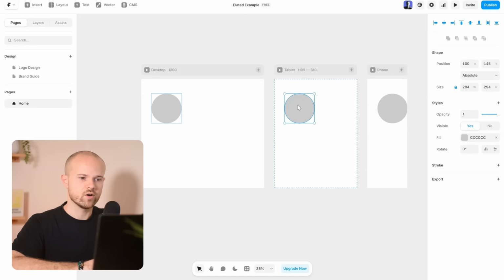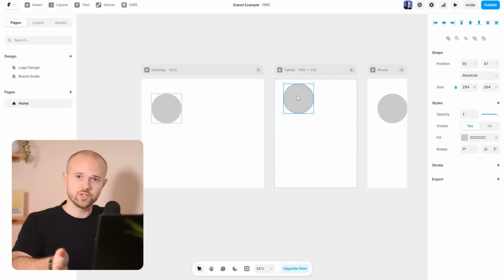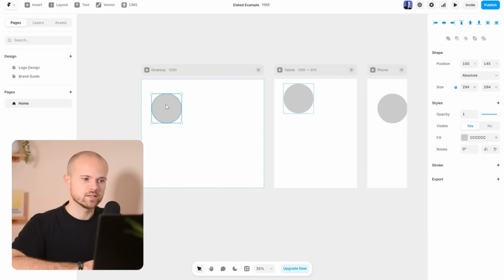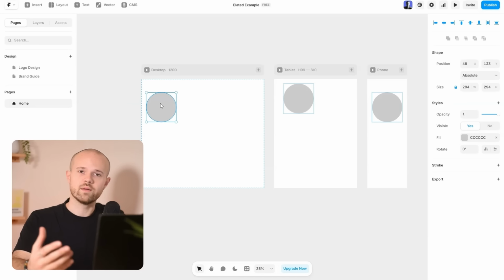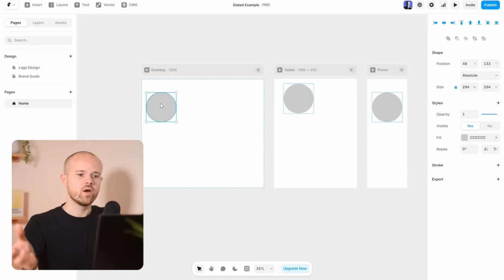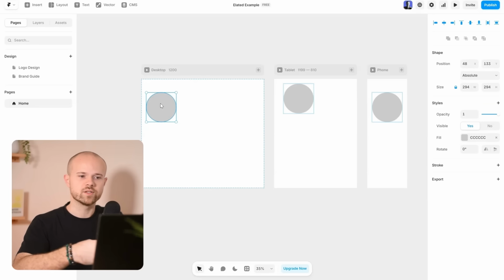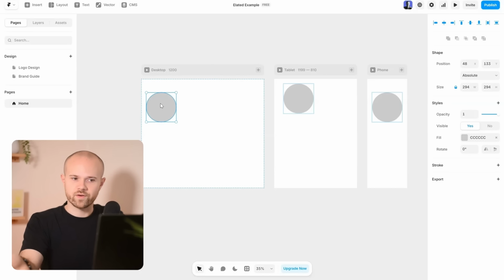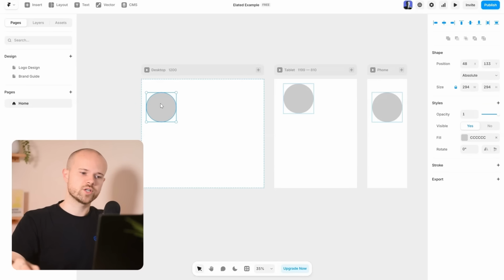However, if I click this here on the tablet and start moving it around, now that's exactly the same on the phone as it is on the desktop, but the tablet has completely changed, whilst the other 2 have remained exactly the same. If I now go back to the desktop and start making changes again, you'll see the tablet remains exactly the same. So this is what we would call a breakpoint specific override. Okay, so we want to make our design on the desktop. We then want to tweak small changes that are necessary to make it work well and responsively on the tablet and on the phone. We need to understand that once we've made those changes, we need to be aware of those changes when we then make changes on the desktop breakpoint, as they may not always be reflected.